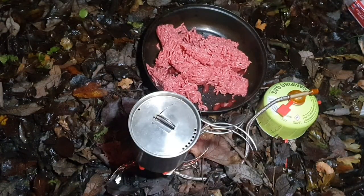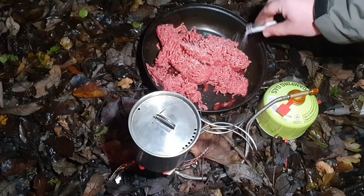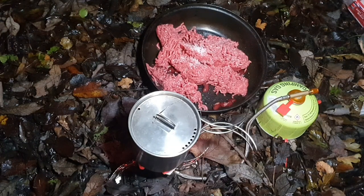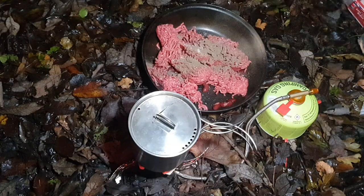Right, so just to speed things up, while my coffee's still going, I've done a little bit of prep work, so I've just done the mince and the kidney beans in the pan. Just now adding some salt and pepper. It looks a lot, but it's not. It's literally about 4 or 5 mil, I think these little pots are. It's not actually that much. But yeah, I'm going to cook it with that. And then, once it's browned off, I'm going to add in that naga. Looking forward to this, actually. I'm absolutely freezing.